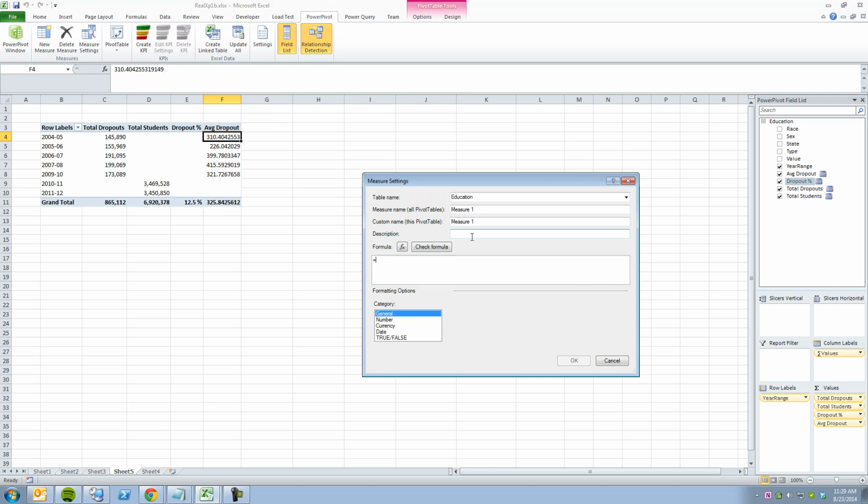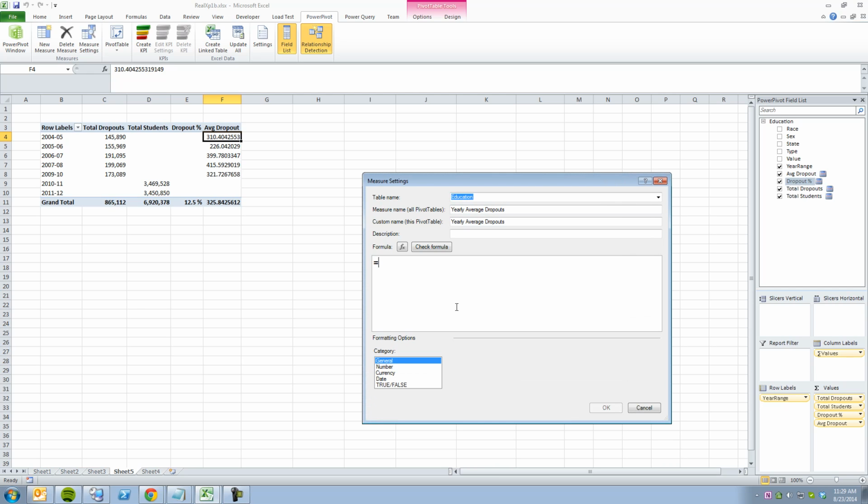Let's write a new measure here and call it yearly average dropouts. There's probably going to be a call to AVERAGEX here, right? I want to take the average of something, but that something's not a straight table column. It's something else. In this case, it's whatever is in this cell, so the values of education year range, right?